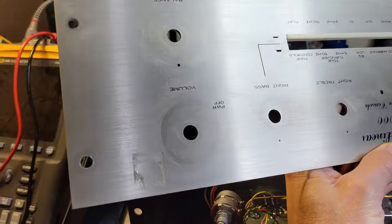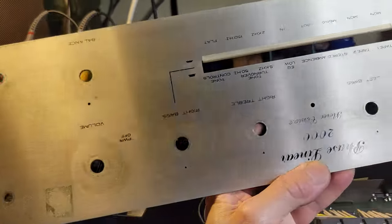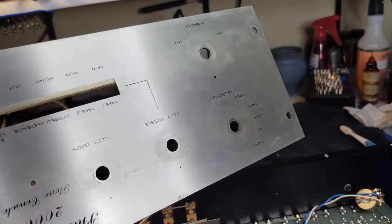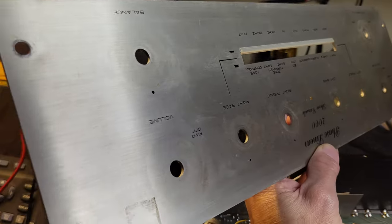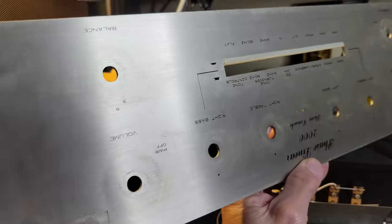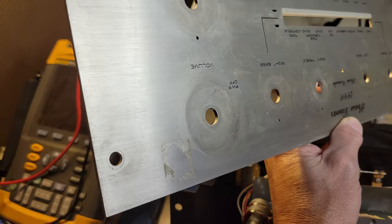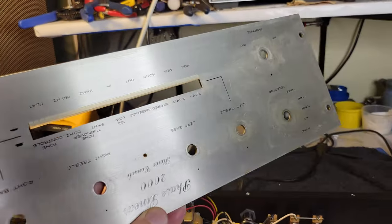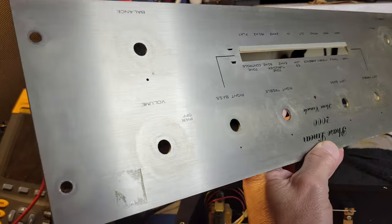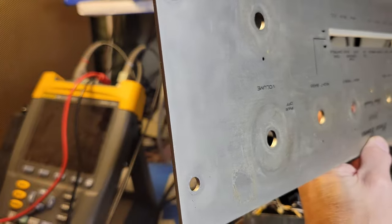I just wanted to give you a shot of the grime on this faceplate. I mean, it's not exceptionally dirty, but it's pretty dirty. Probably hasn't been cleaned since it was new, not like really cleaned. Probably not removed and washed. So that should clean up very nicely.